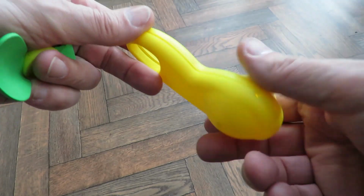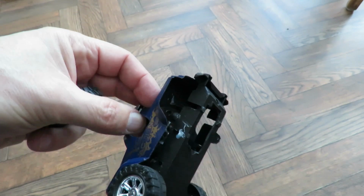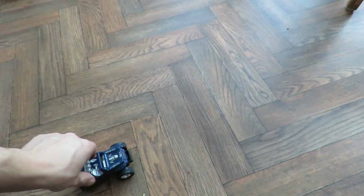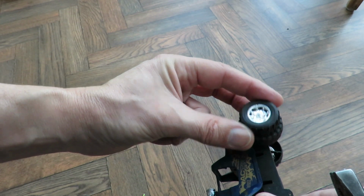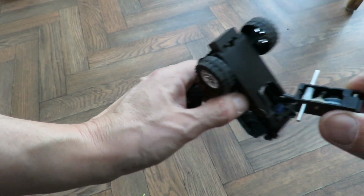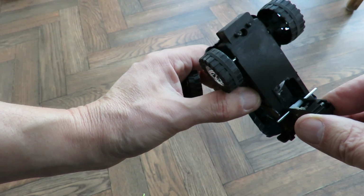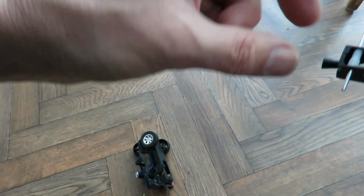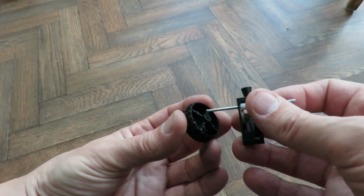it all came apart. I found an old toy car that I'd cut apart for a different project, so it's got no back axle. Found some wheels. They're not actually quite matching, they're a bit smaller. But that axle that's on the little pull cord motor is not quite wide enough. So I'm going to swap out that axle for one that's a little bit longer. I'll just tap it through. Right, longer axle, pinch from another toy.